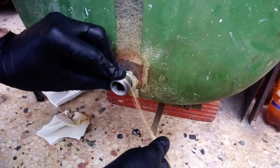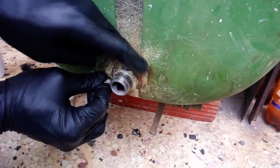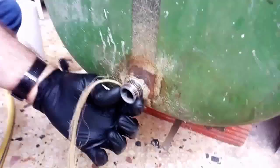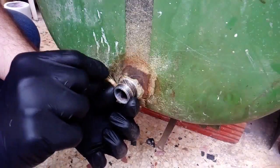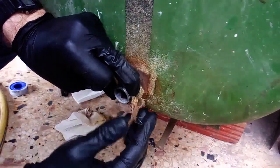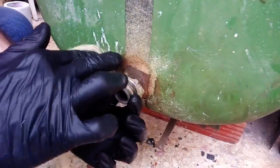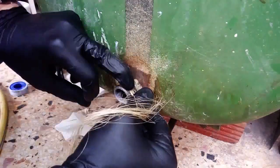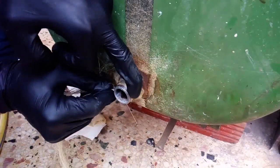We keep everything as lined up and as straight as possible. Another indication that this is an amateur application is the fact that we apply it very slowly and cautiously, because I don't have much experience — especially with bigger threads, with three-quarter inch NPT threads like this one. Half-inch threads are more common, so my experience with 3/4" NPT is limited.